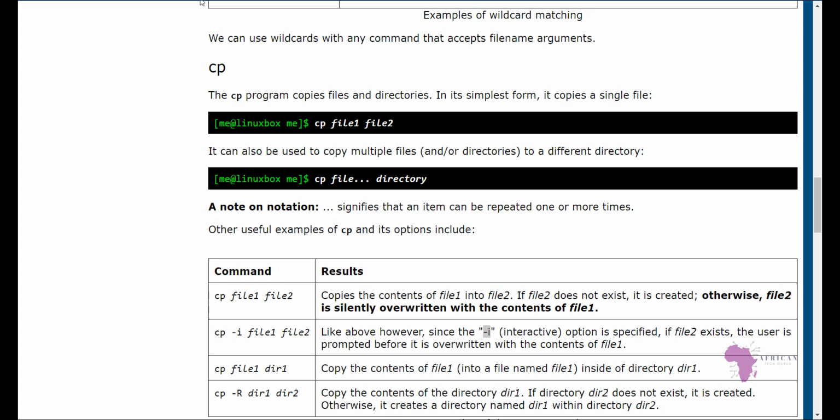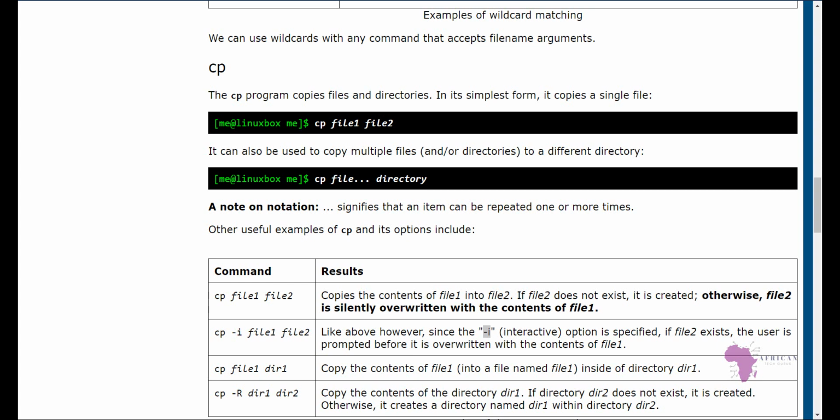In its simplest form you can just use it to copy one file or one directory, but you can also use it to copy multiple files or multiple directories.